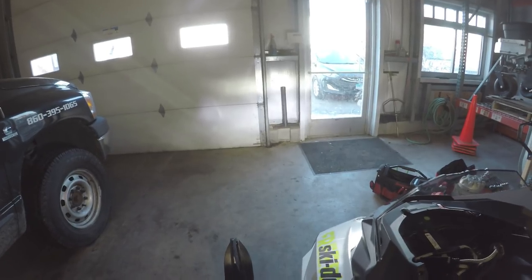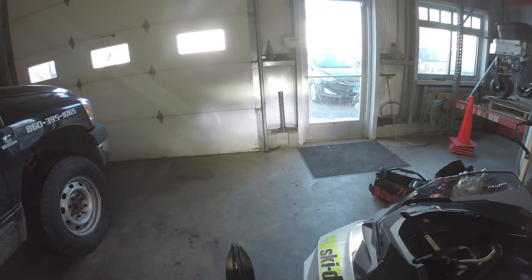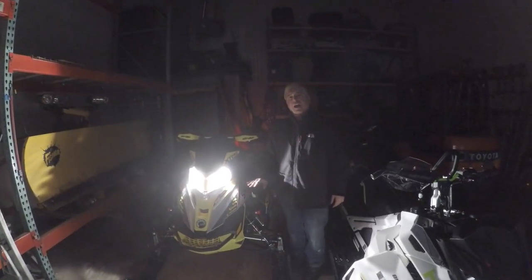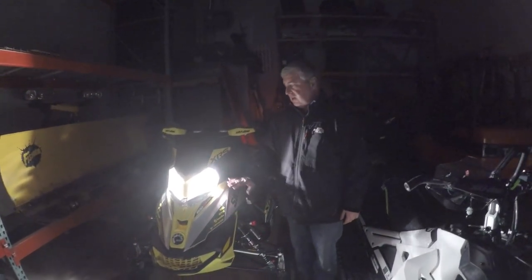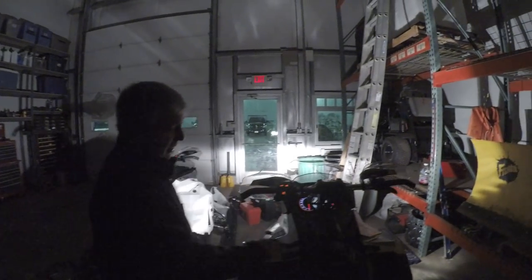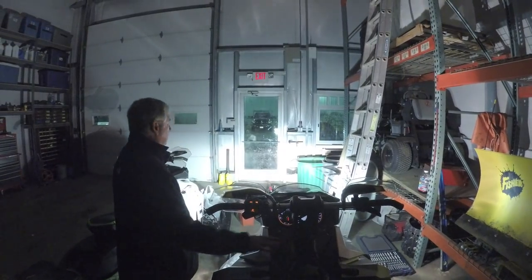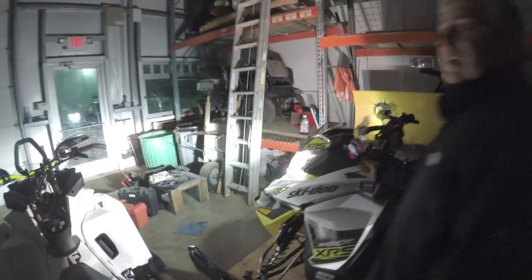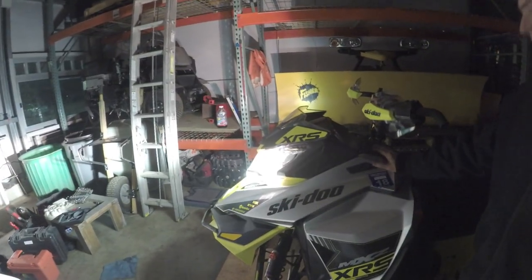We're going to do high beams. Definitely a difference. So this is stock lighting. Stock lighting on a 2016 XRS. Alright, so now we're going to go to the auxiliary light. That's the auxiliary light of Ski-Doo. That's a huge difference, guys. Guys that say it might not be worth it.